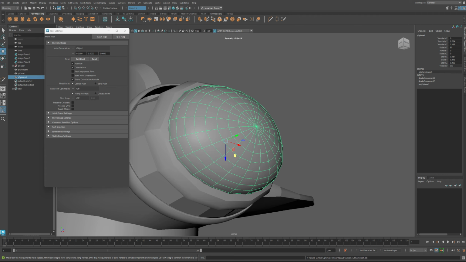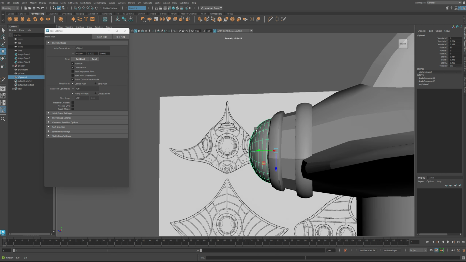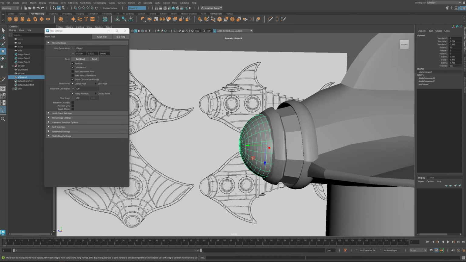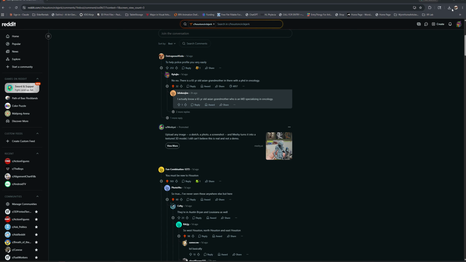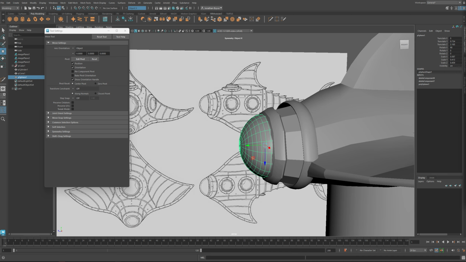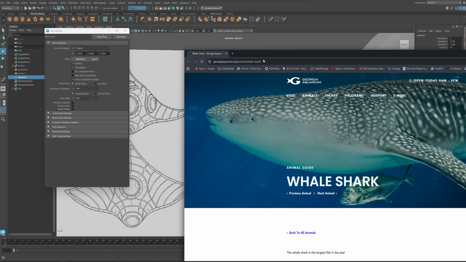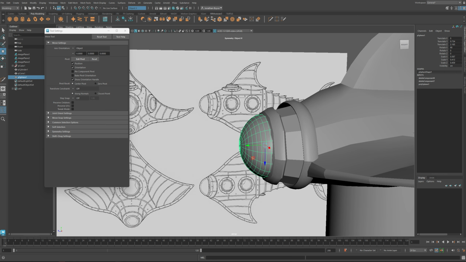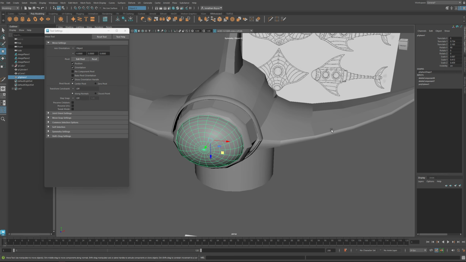If you want to pull some of that whale shark or basking shark look into it, something interesting might be arranging these side windows to fit the placement of the eyes on here, maybe putting some little windows here, maybe some little windows there. I don't know, something like that.